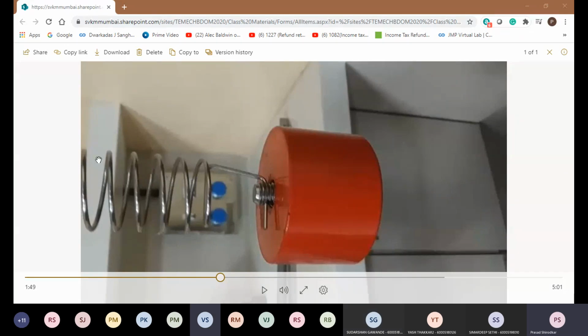In this observation table, there are three readings, serial number 1, 2, and 3. For the first reading, the weight is 1 kg, and you have to find the stiffness for that. The stiffness will remain the same for all three readings. Then decide what n will be. For example, if you take n as 10, then write n as 10, and then write down the corresponding time t. Sir, is the T that we write for the number of oscillations or for one oscillation? Here, first write it for 10 oscillations.